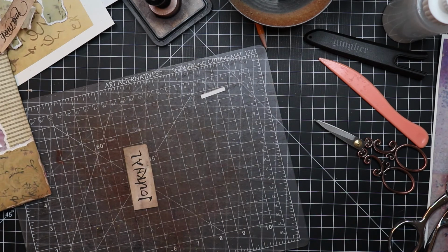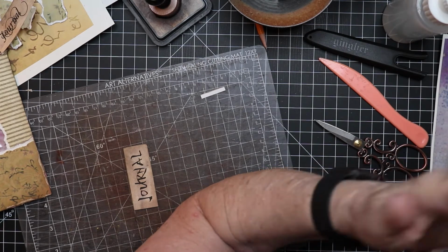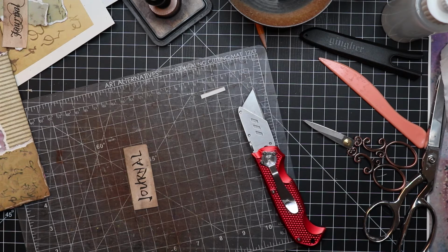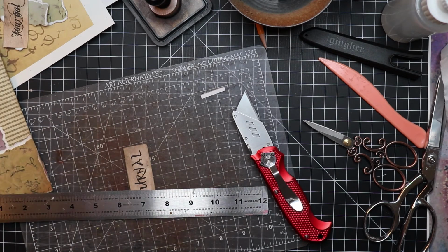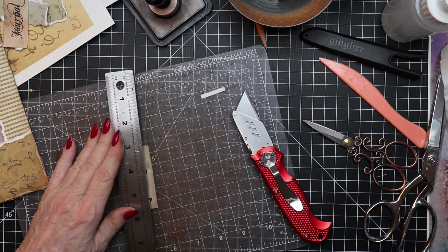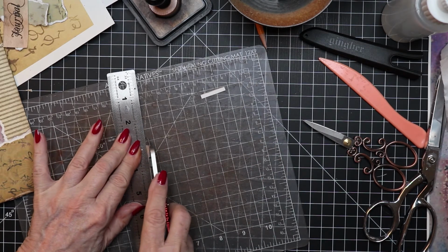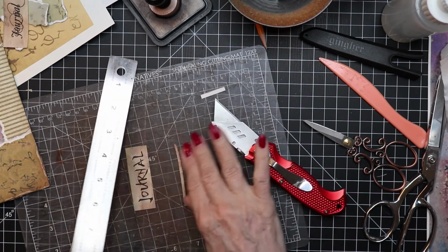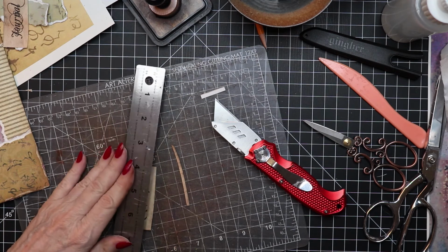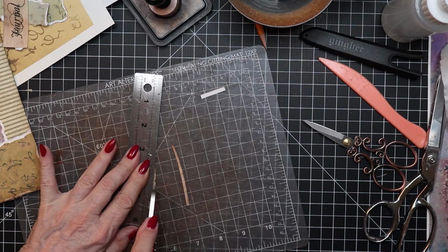I think part of what's bothering me is that my strip, oh, there it is. On the floor, right where it ought to be. So I'm going to take off a little bit of this border on the top and bottom.